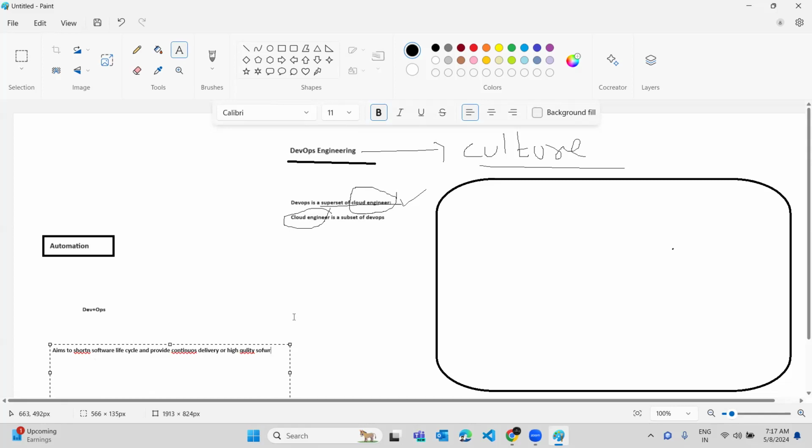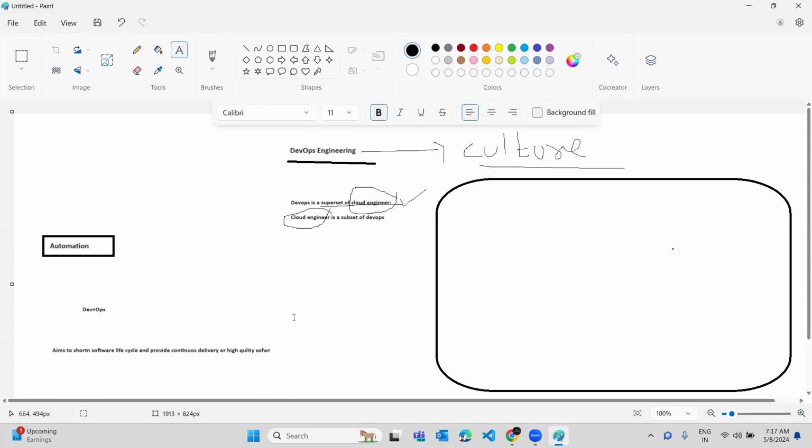This is the outcome of adopting DevOps. So mostly DevOps engineers collaborate with the developers, system operators, and other IT members to automate processes, improve efficiency, and enhance the reliability and security of software systems.